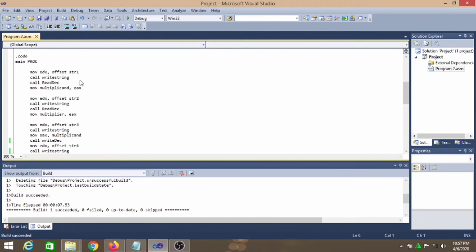Next, I move the offset of string 1 into the EDX register, and then display the string as output. The call write dec function allows the user to enter the input for the first value, the multiplicand, and the value is saved in the EAX register, and then we move it into the variable multiplicand. The same goes for this part, which allows the user to input the value for the multiplier.